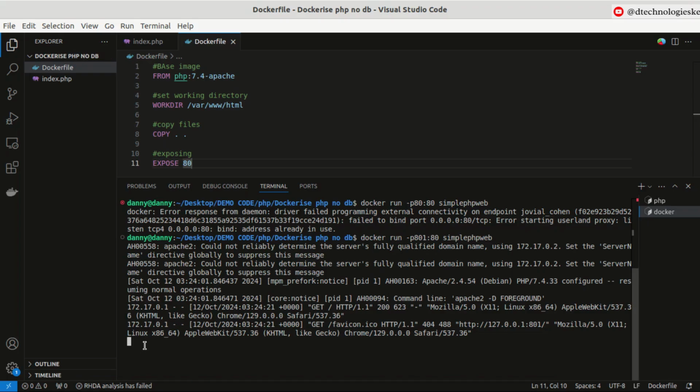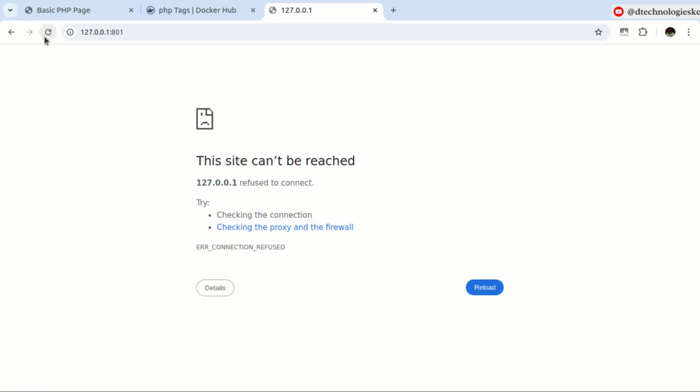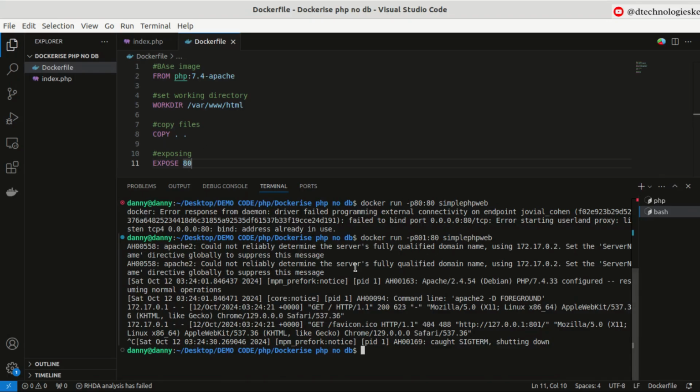All right, so let me just stop this, reload here, and we see that it's not reachable. So if I want to ensure that my container keeps on running, I need to add a detach flag here. Have docker run -d. Then this should be able to run this container in the background without me seeing these logs auto-populating here.